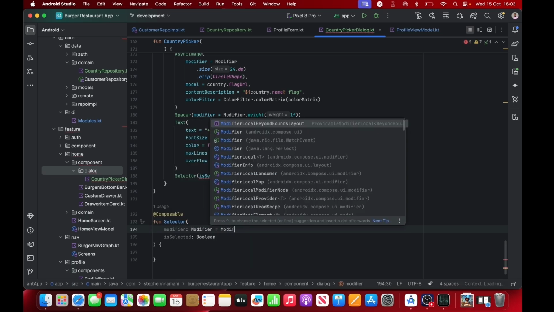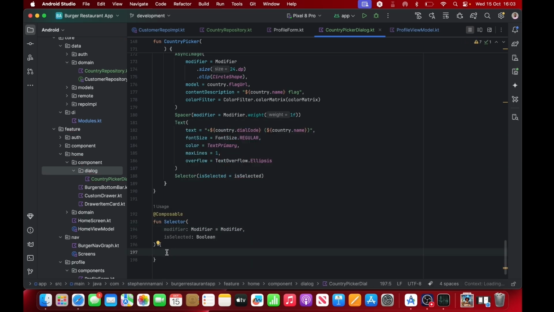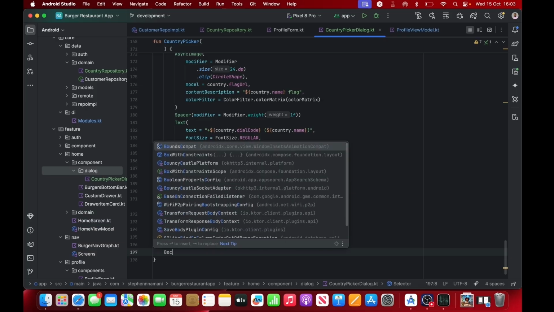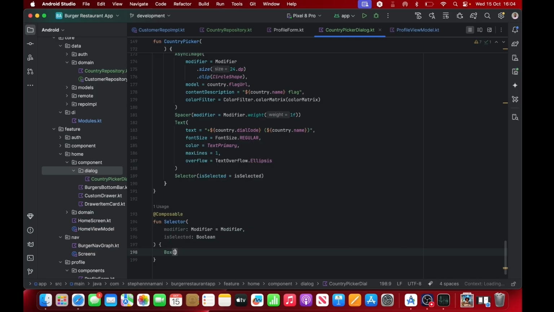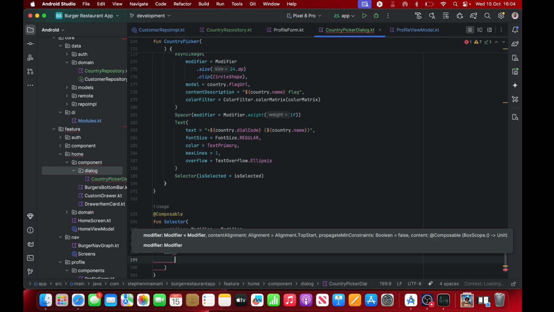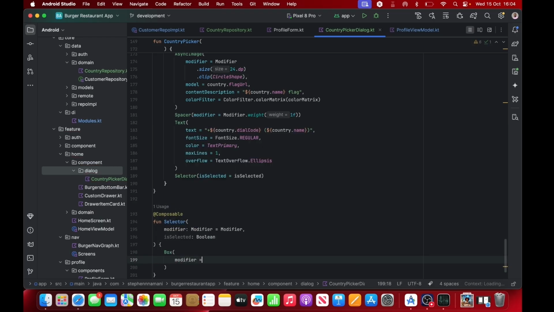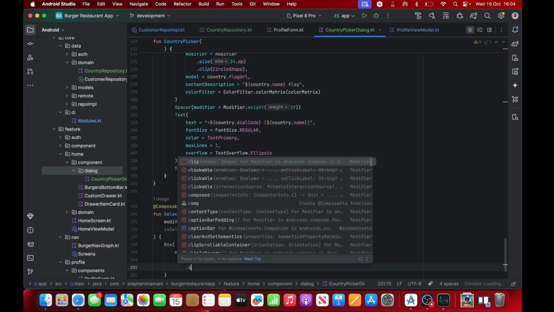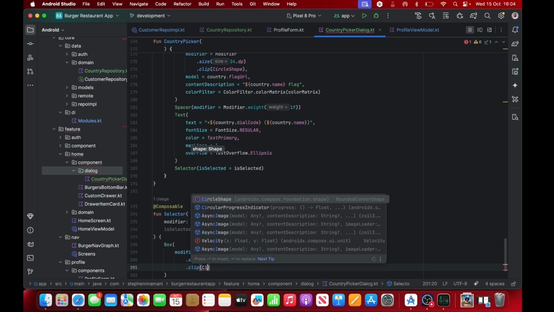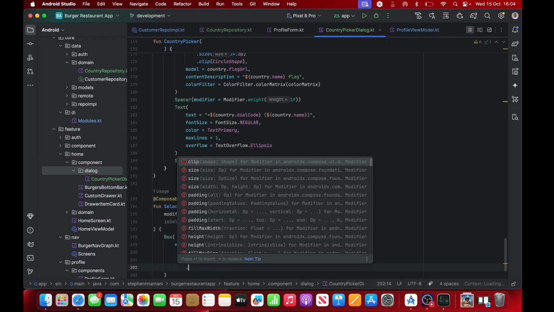And after that, in the body, we're going to use a Box for that circle shape. So in the Box, we're going to have a modifier, and assign that to the modifier that we've created above, and set the size to 20.dp. I think that's a reasonable size. .clip, and we set that to CircleShape, and also .background.